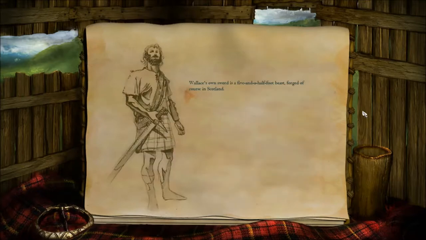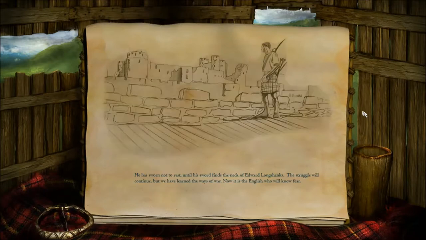Wallace's own sword is a 5.5-foot beast, forged, of course, in Scotland. He has sworn not to rest until his sword finds the neck of Edward Longshanks. The struggle will continue. But we have learned the ways of war. Now, it is the English who will know fear.